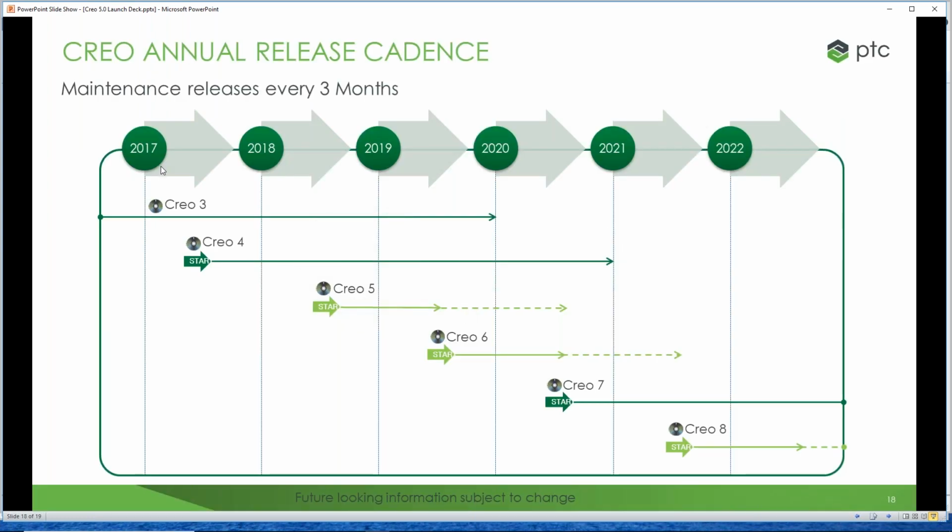So we can kind of see how things were released here. Now we've got Creo 5 coming out in '18, Creo 6 in '19, Creo 7 in '20, and so on and so forth. But what they're doing is they're going to have a series of major releases and minor releases. And this is actually to help the customer base, because there's a variety of different people that use Creo. So minor releases, which would be Creo 5 and Creo 6, will be considered more of a minor release, not a lot of things added to it.